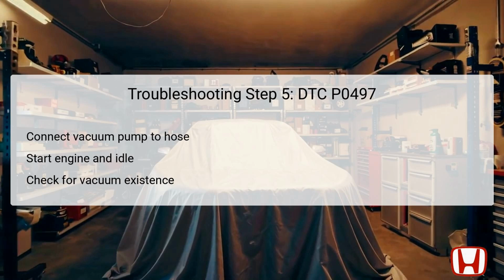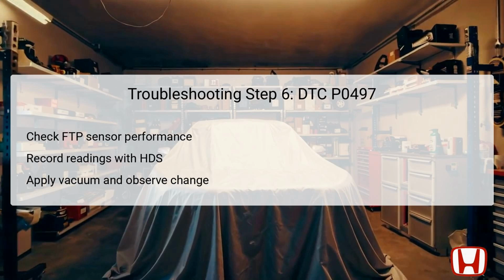If a vacuum is detected, it signifies that the purge line on the engine side is clear, affirming that part of the EVAP system is operating correctly. If no vacuum is observed, it indicates potential blockage within the purge line between the EVAP canister purge valve and the intake manifold. Should blockage be confirmed, remedial measures must be taken to clear it before continuing with the diagnostic process.